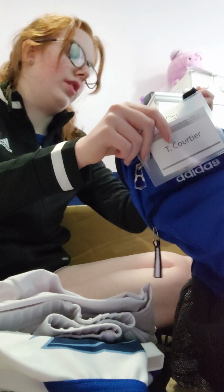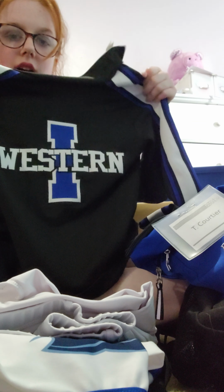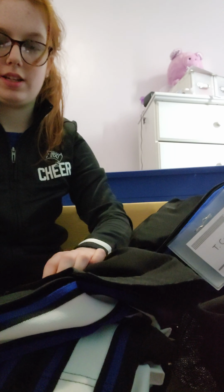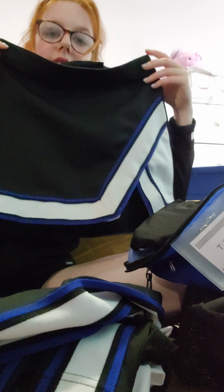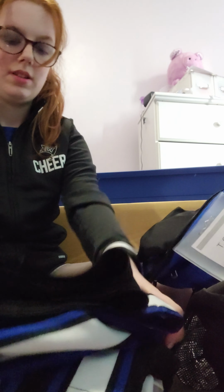And then, for our uniform number three, this is my top. I should probably zip that up in the back, it's neater. So, yes, it's like a turtleneck. So, if you're wondering why we have like three different uniforms, it's because we just get told which uniform to wear for which game. And then I have my skirt, and I didn't zip it up as usual. So, here's my skirt, and it has like that little V shape. Pretty nice.